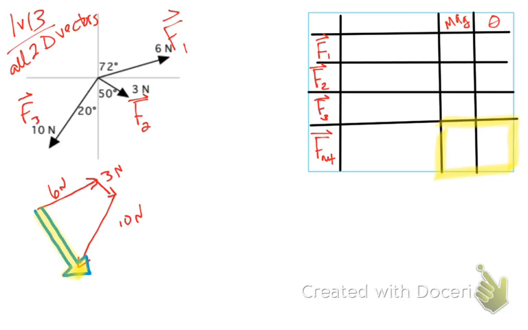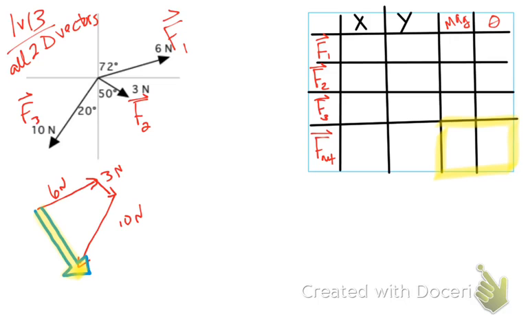When we add them together, we want to end up with a magnitude and direction of the resultant vector. When we add all these together, there's one resultant, and we want that magnitude and direction. And from what we've learned over the past couple of days, anything that has a magnitude and direction, we can break into x and y components. So that's our setup.